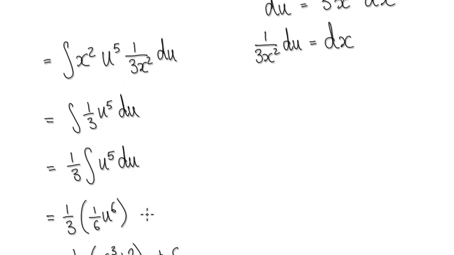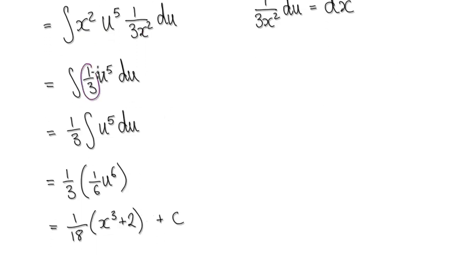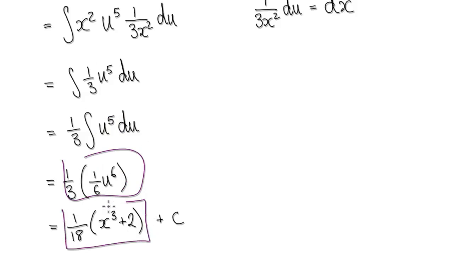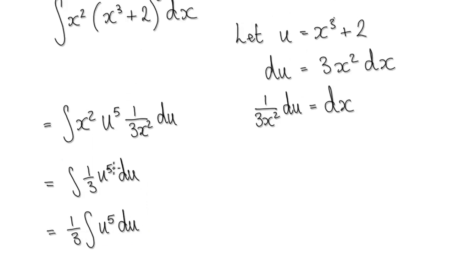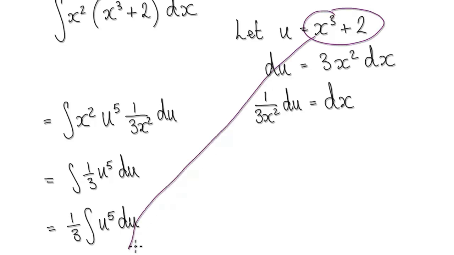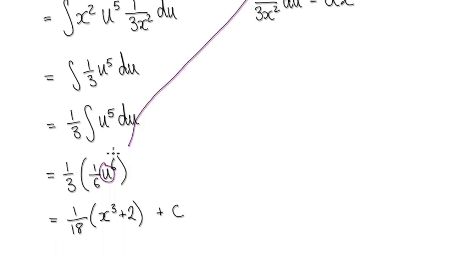So now this is just a constant. It has nothing to do with u. So you can take it out. So that will then give you this. So now just concentrate on the integral part. So now integrate this. It will give you this, and then tidy this up. It will then give you this thing here. Well, don't forget u here is really this thing here. That's u. So you can put this into the u, giving you this thing here. So your final answer is this. Okay.